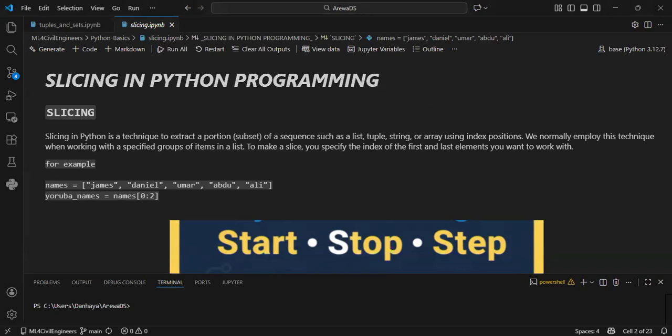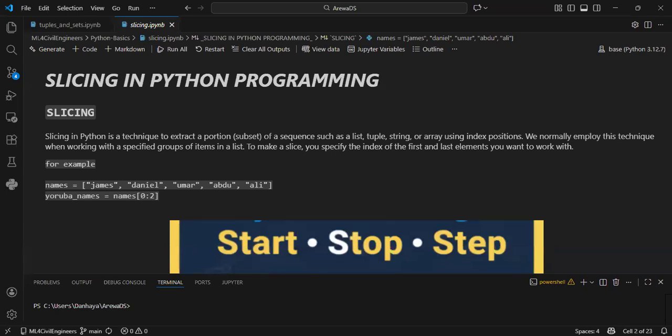Last time we talked about lists and how we perform a looping technique using a Python list. There's another important thing we all need to know, which is slicing. There will be a situation where you are required to use a specific portion of a data, maybe of a list or a string. You don't need the whole object, you only need some portion of it. In that case, you are going to employ the slicing technique.